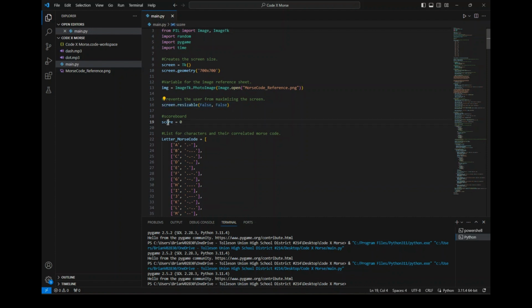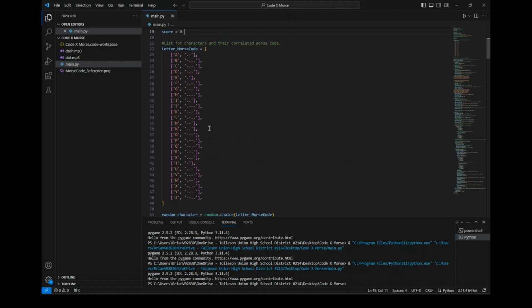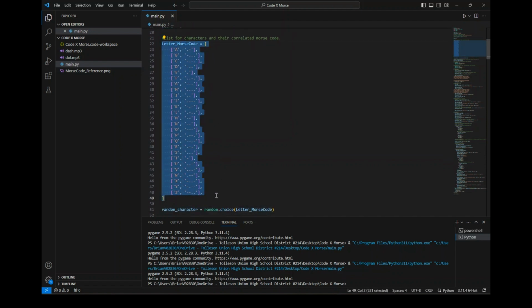The next thing is I set a variable equal to 0. This is where you see that variable on the actual main game itself. The main component of this whole program is this list, or dictionary or map, if you will. Basically, this map is a list of lists. For example, if I called on index 0, it gives me this whole array, and then I can call between 0 and 1. 0 is the English letter, and 1 is the Morse code sequence.